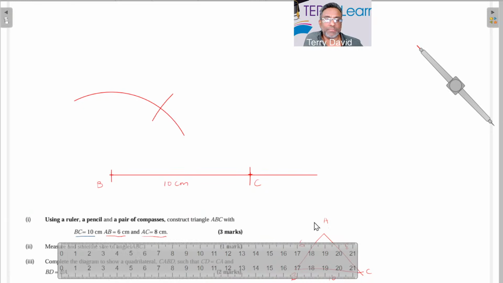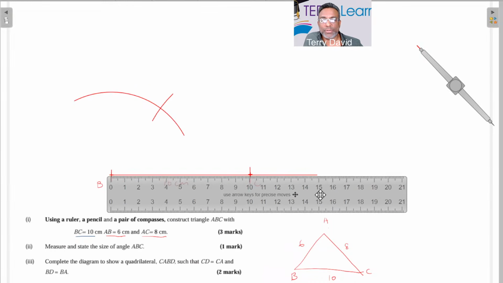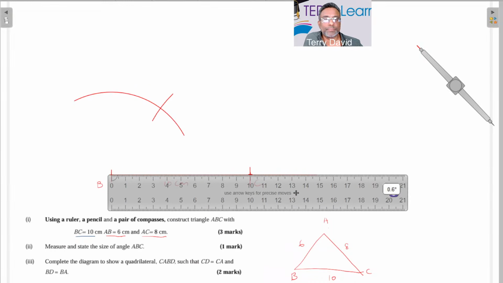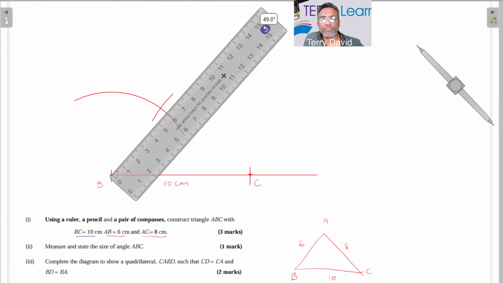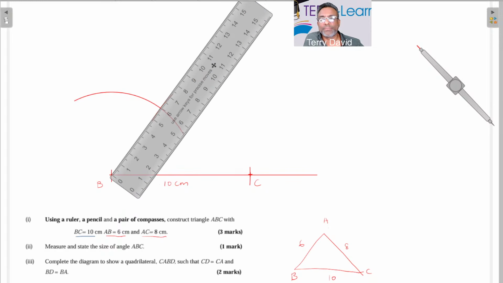The next thing we're going to do is take our ruler. We're going to draw a line going this way. So in this case, we have this, and we're going to draw a line here.